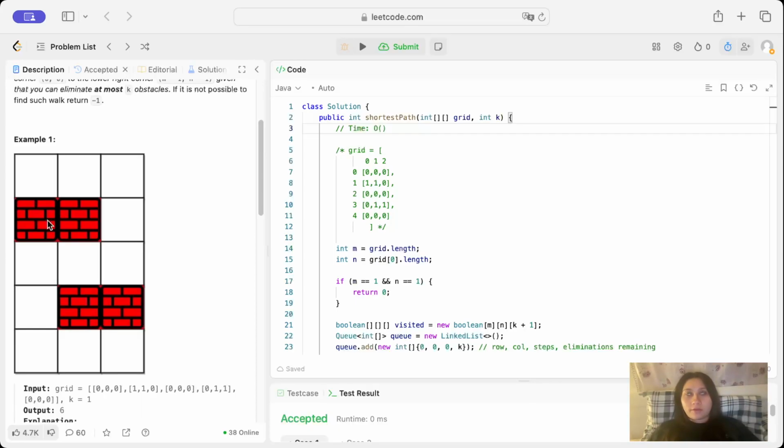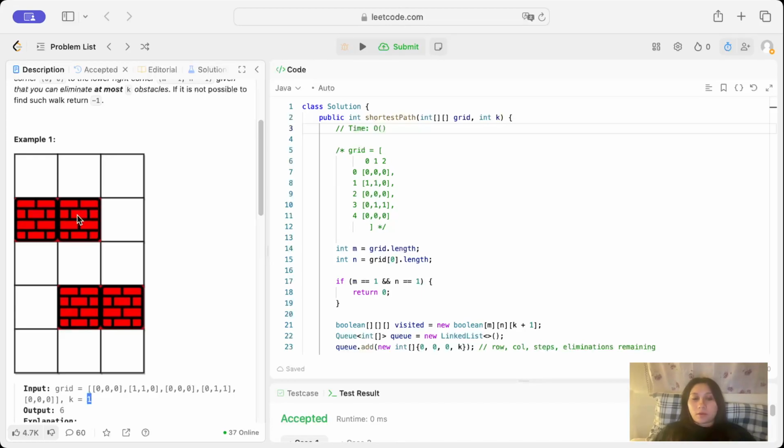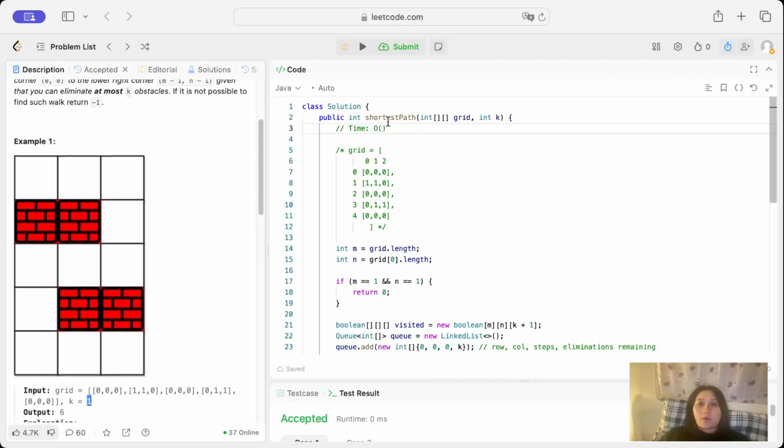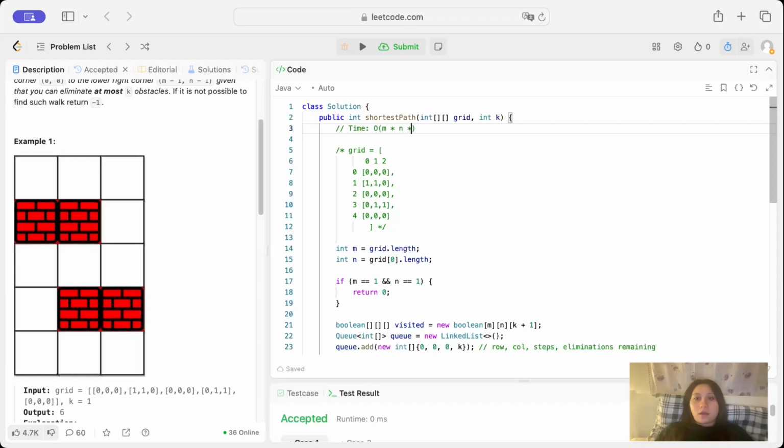But we can also visit it with any possible remaining k left, right? So if k equals 0, we have no obstacle eliminations and we don't have any obstacles, then we're visiting m times n. But if k equals 1 and every single one is an obstacle, then we're visiting every single cell once with k equals 1, and every single cell once with k equals 0, because we need to compare the two to see which one is better. And so basically that will give us O of m times n times k, actually, if that makes sense.